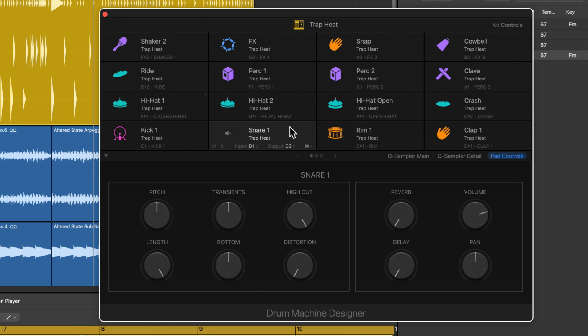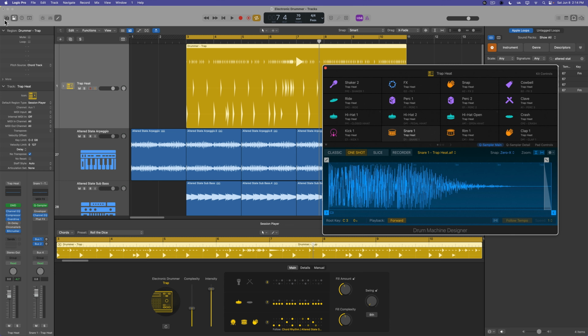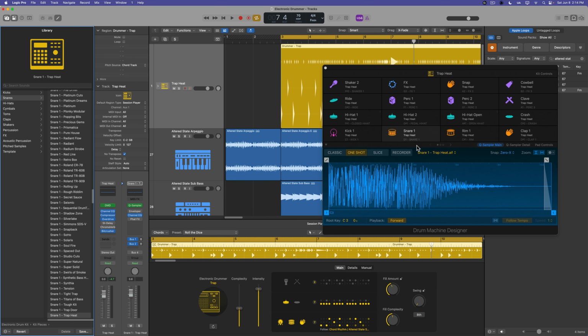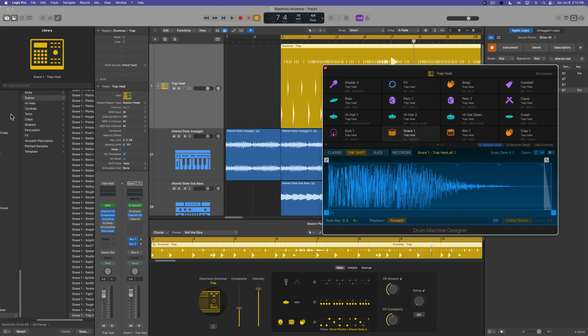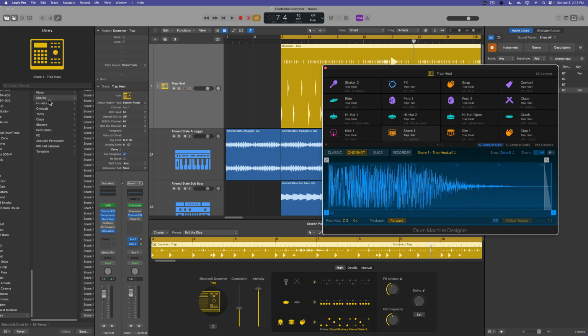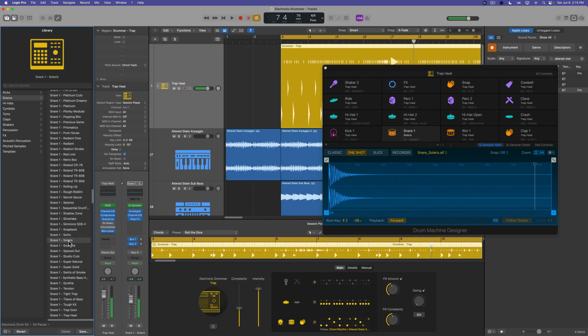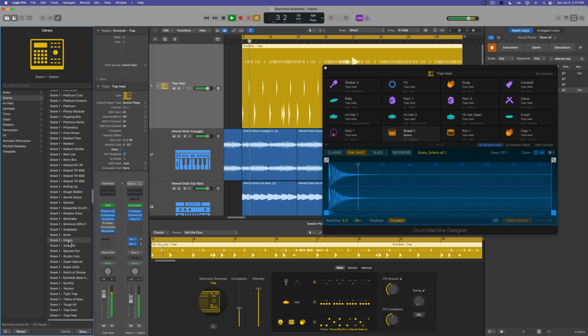Or maybe I don't like this snare drum and I want to swap it out for another kit piece. You can do that too. All you got to do is open up your library, select that drum, and it's automatically going to navigate to the electronic drum kit folder. It's going to go to individual kit pieces. It's going to go to whatever instrument you selected, and then you can try out another one. Yeah, maybe you want something more like that, more like a standard electronic snare. Okay, that's a little too low tuned.